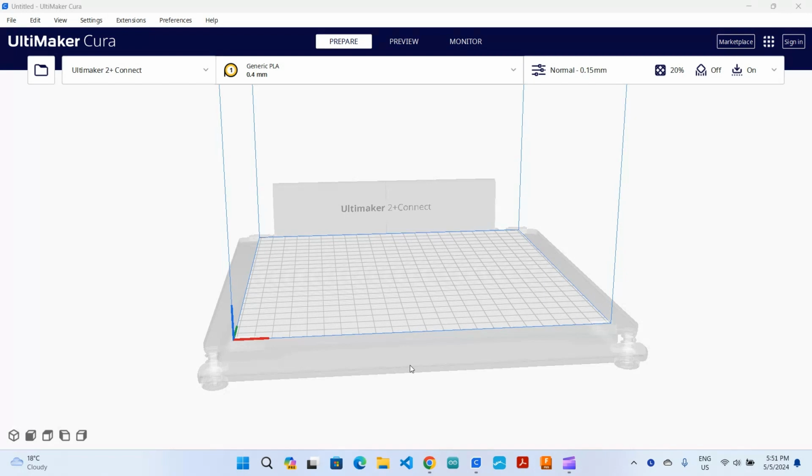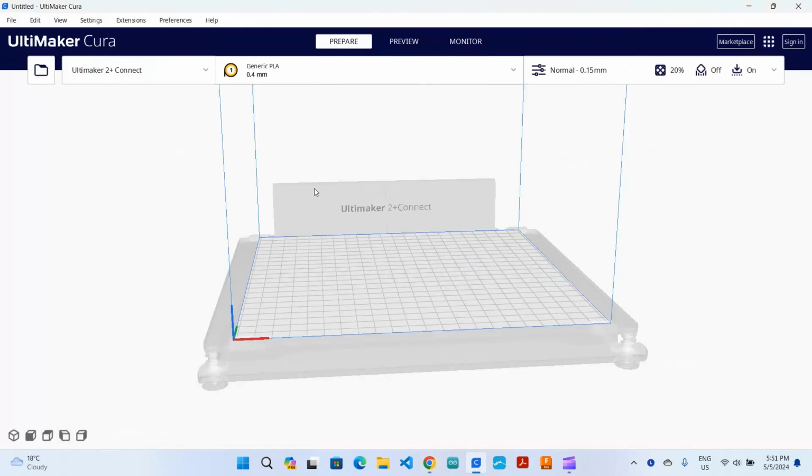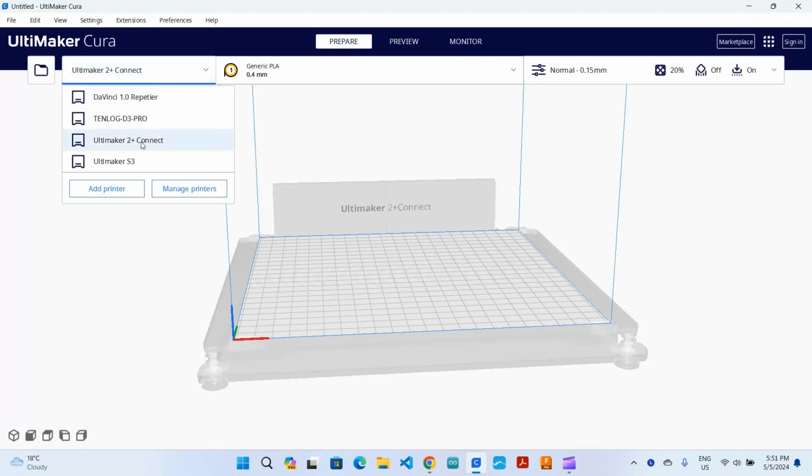We'll use Cura. So if you don't already have Cura, go to your browser, search Cura, and just download the most recent version. Then you'll need to import the printers we use at TFS. At school we have Ultimaker 2 Plus, Ultimaker 2 Plus Connect, which is most of the printers, and then we have a couple of S3 as well. Now S3 is mainly for soluble filament, so you don't need to use that yet, and if you do, that'll be a separate video. So we're going to use the Ultimaker 2 Plus Connect, and if you don't have it set up already, just click Add Printer.